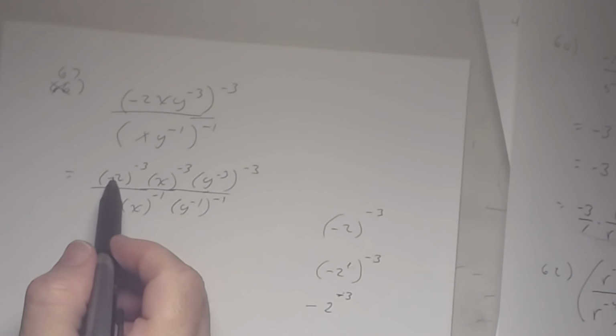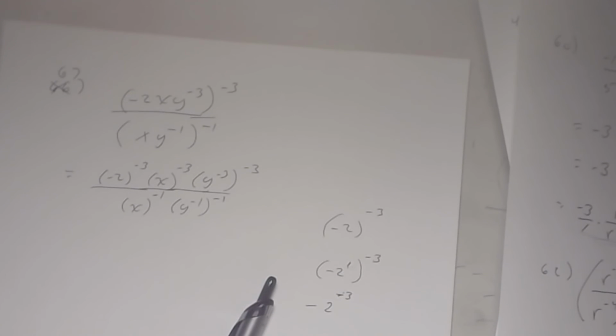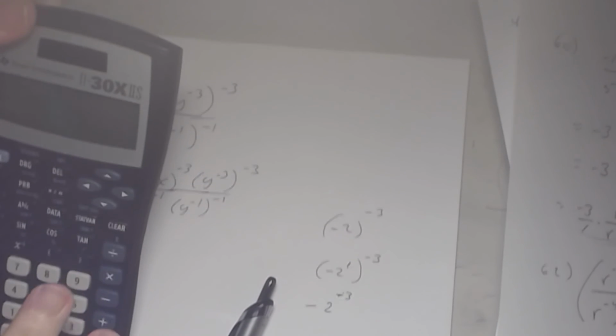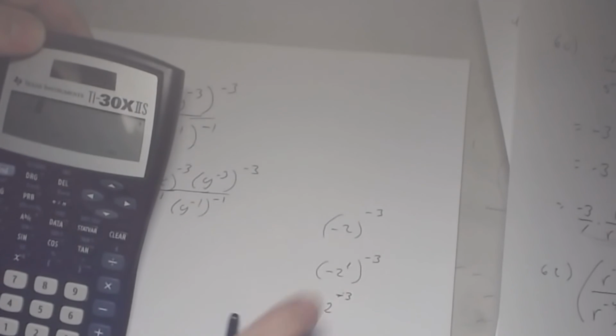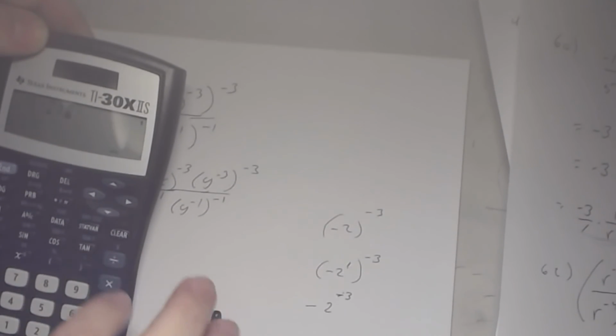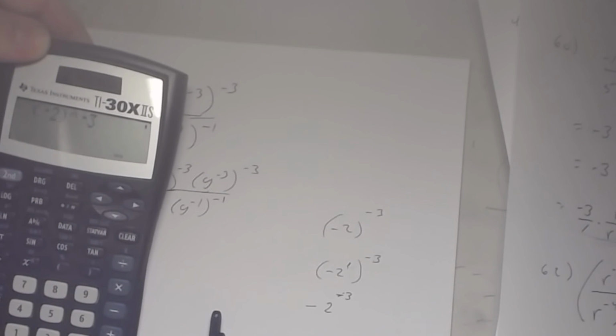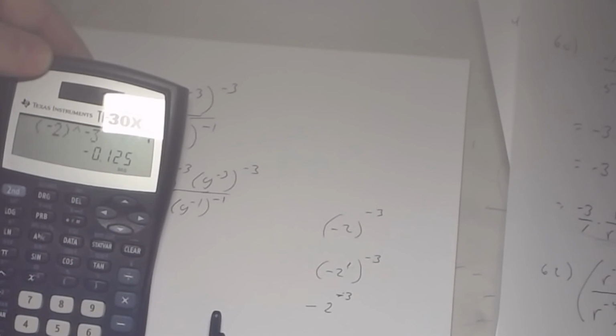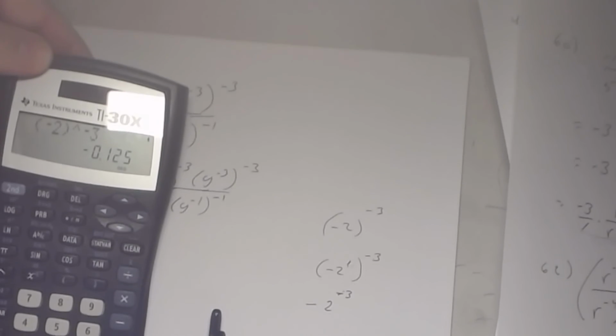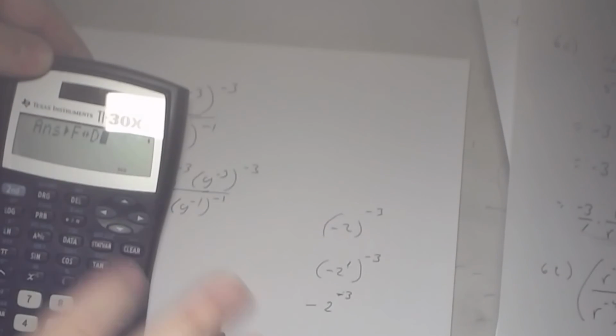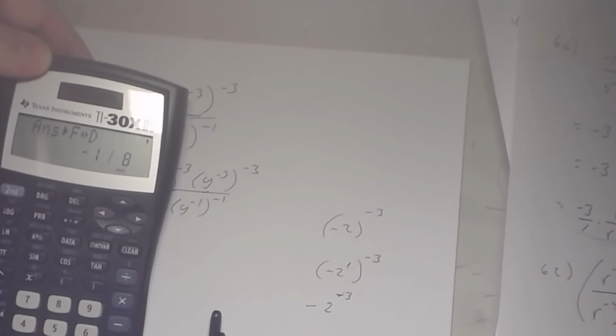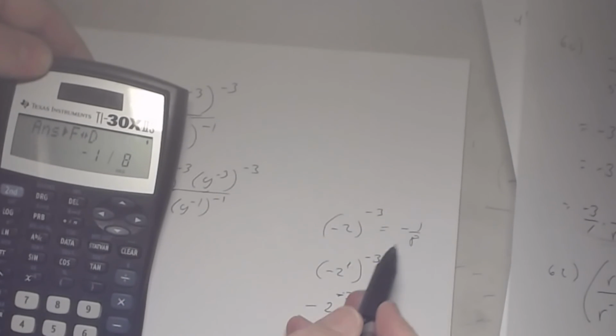Because if you use your calculator, and I guess you could take your calculator out, it's no big deal. You can use your calculator with that. I want to show you something. Take your calculator out. You have parentheses, -2, close parentheses, that's being raised to the -3rd power. See what it looks like when I press equal? You get this decimal. But you want to rewrite this as a what, though? Fraction. So second PRB, so you get -1/8. All right? -1/8. So keep in mind that this right here is -1/8. So just keep that in mind.